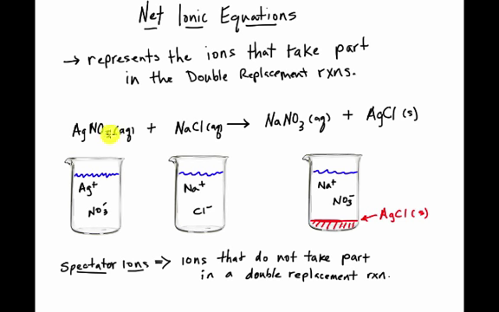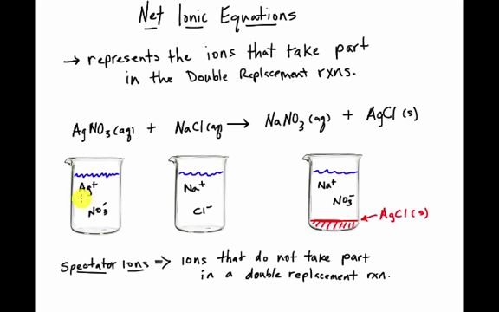Now, when we write our double replacement reactions, you've got to keep in mind what the reaction means. When I mix these two solutions together and they're all in the same container, the outcome of that reaction is that sodium and nitrate remain aqueous, while the silver and the chloride are now forming a solid, and it settles to the bottom. Now, the actual solid wouldn't be red; it technically would be white, and you'll see these in the labs that we're going to do pretty soon. So the silver chloride is a solid that formed.